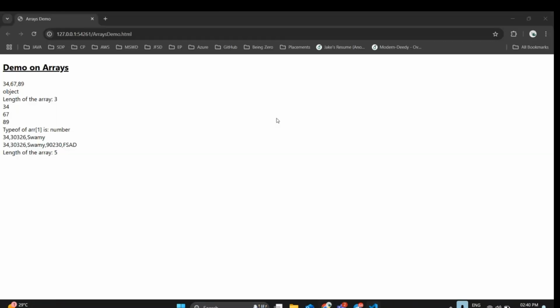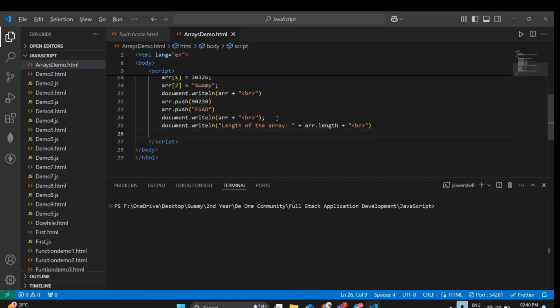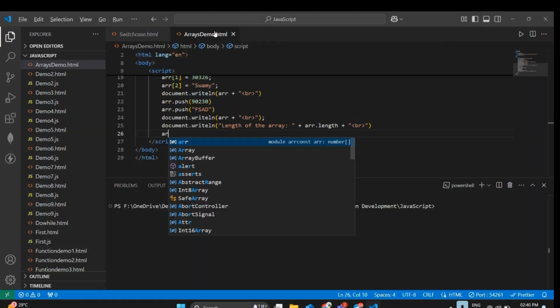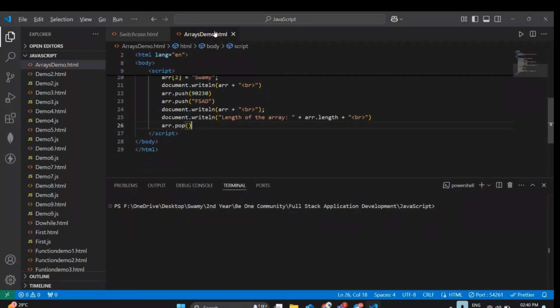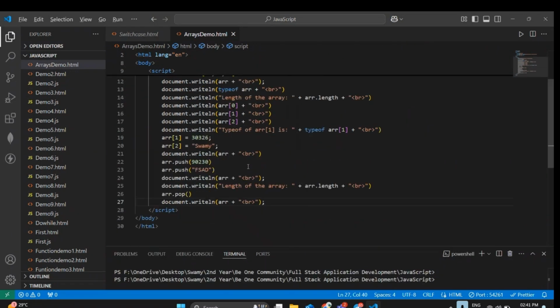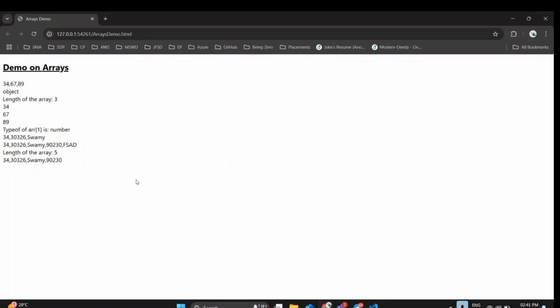If we want to pop anything, like if we want to delete anything, which method do we need to use? arr dot pop. Pop means which operation is going to be performed and which element is going to be removed from the array. We will see our output, guys. Initially our array is 34, 30326, Swami and 90230, FSAD. I displayed the length of the array with the latest one also.